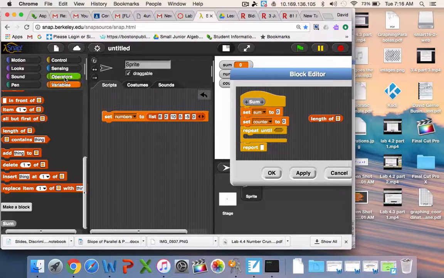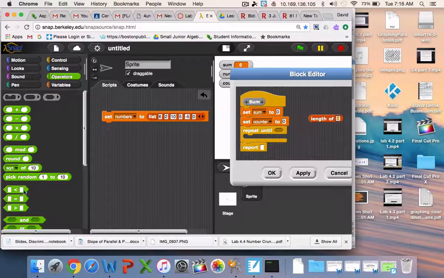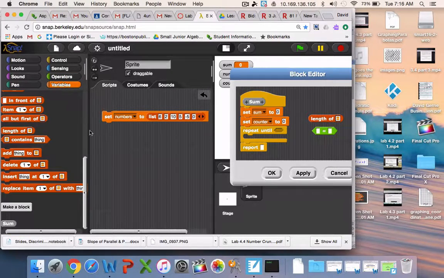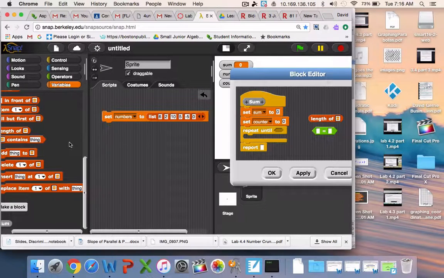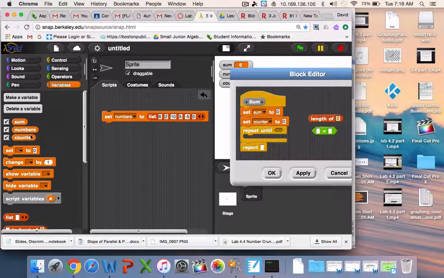We're going to need an operator of equal to, and we're going to need our variables. So I want to repeat until the counter is equal to the length of, let me pause.